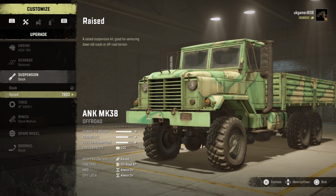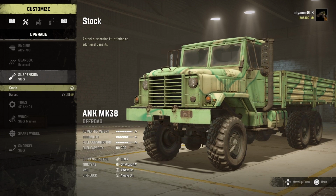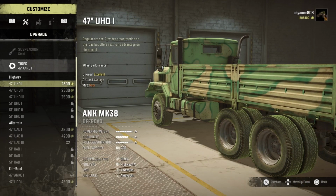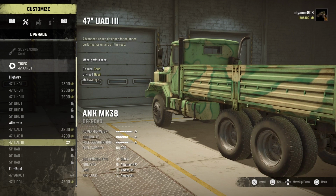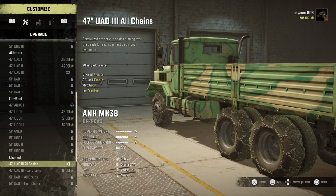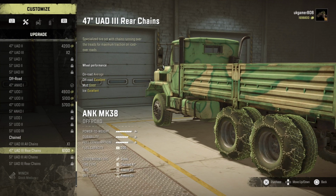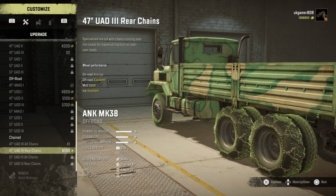Then we have the raised lift on it. When you put that on, it does make it highly unstable, and a lot of the time I don't think you really need to. So tyre options, we've got loads of tyre options. The ones that are locked at the moment are because we haven't got the lift kit on there, but there is a huge amount of tyres for it. We haven't got any of the big Targa mud tyres, but that'll be coming with mods later. But with the chains on the snow, they're awesome. I'll show you that in a bit.